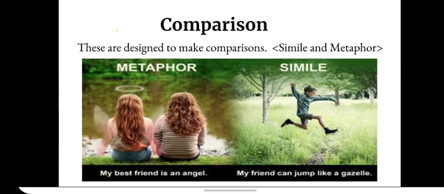only a few. The very common figure of speech that generally everyone uses is comparison. In comparison, we have two different kinds of comparative figures of speech, and these are known as simile and metaphor. So what is a simile and what is a metaphor? Both are designed to make comparisons. You know what comparison means, when we compare one person with another. Like when I say he's big, she is bigger than him, I'm making a comparison.